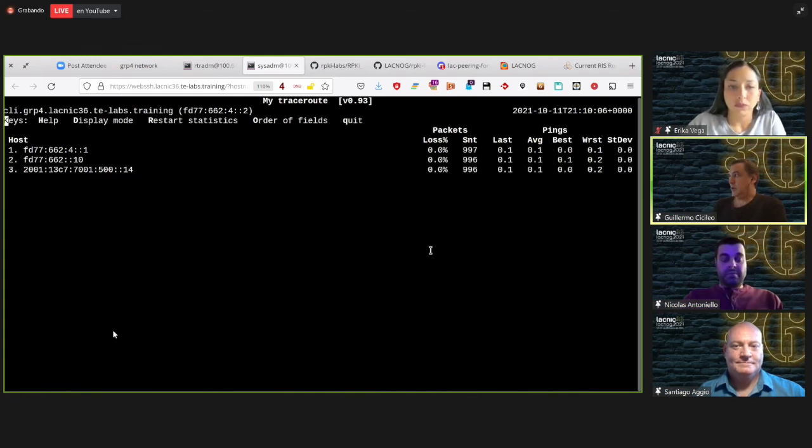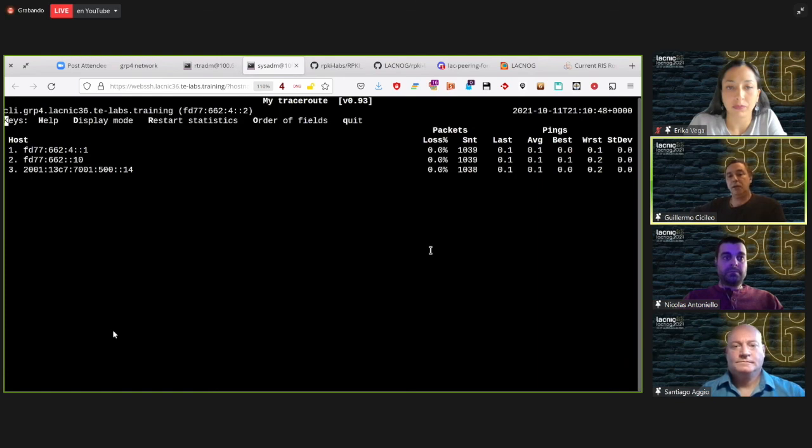Now we activated the RPKI validation, discarding the invalid routes, the hijacked route, in the routers. You shouldn't have them if you apply the steps. So Erika has it turned on and Santiago has it turned on, but it continues to go to my network, to autonomous system 65002. And why? Because all the routers use the border router and that is not validating. The router that is connected with all the rest that Nico administers is not conducting validation.